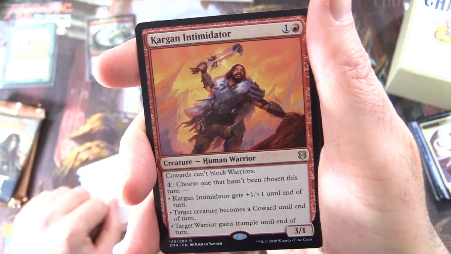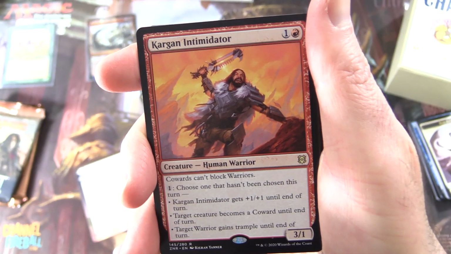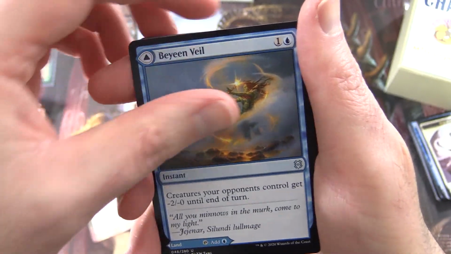For 1, choose one that hasn't been chosen this turn. Kargan Intimidator gets +1/+1 until end of turn. Target creature becomes a coward until end of turn. Target warrior gains trample until end of turn. And the uncommons, Bayin Vale.